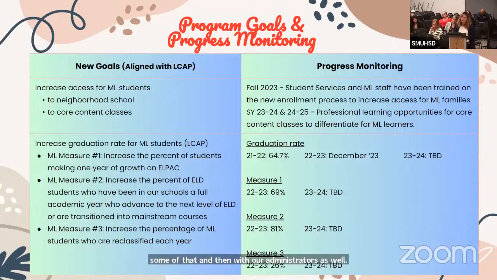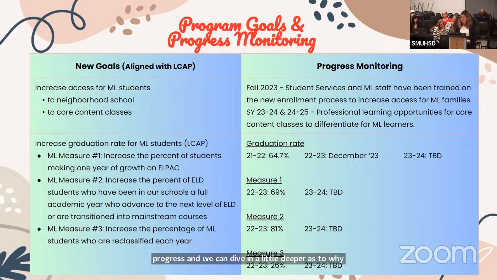The other goals that have been added, one is around increasing the % of students making 1-year growth in the LPAC. That goes back to that data point around the English proficiency progress. And that's something that at the state, they measure by cohort for that graduation, or by cohort of multilingual learners. And we're going to take it a step further and actually do this for each student, so we can identify which students aren't making progress, and we can dive in a little deeper as to why that particular student might not be making progress.